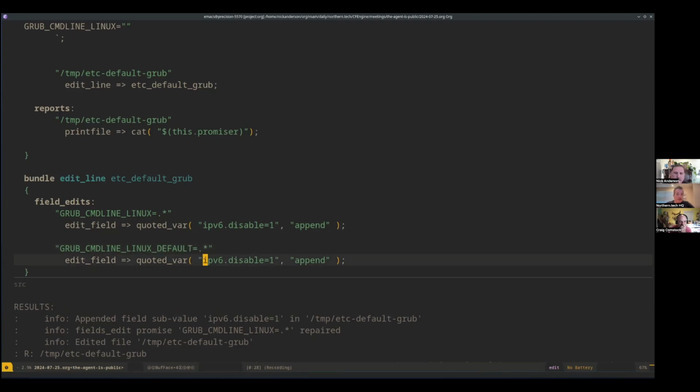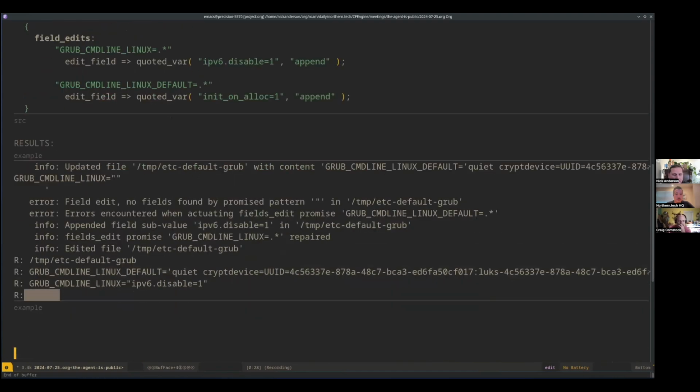And let's say, what's another kernel option? How about init on alloc? We run that, it errors. So field edit, no fields found by the promise pattern using the double quote.